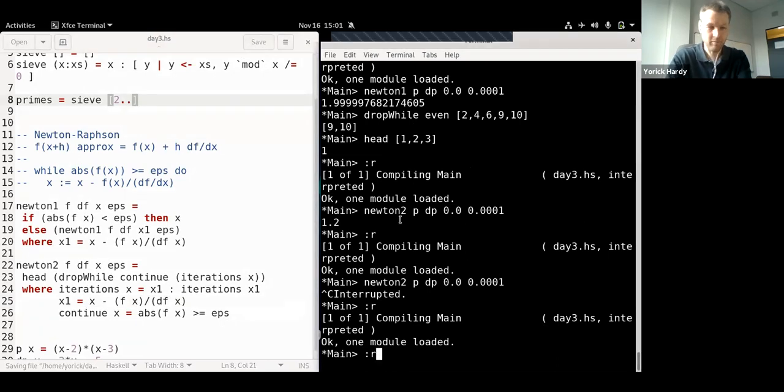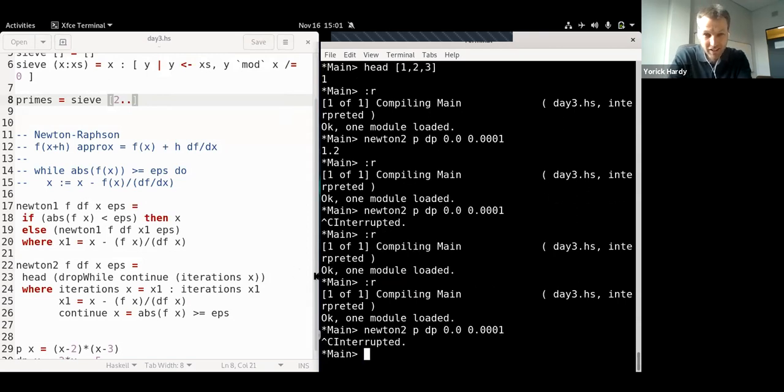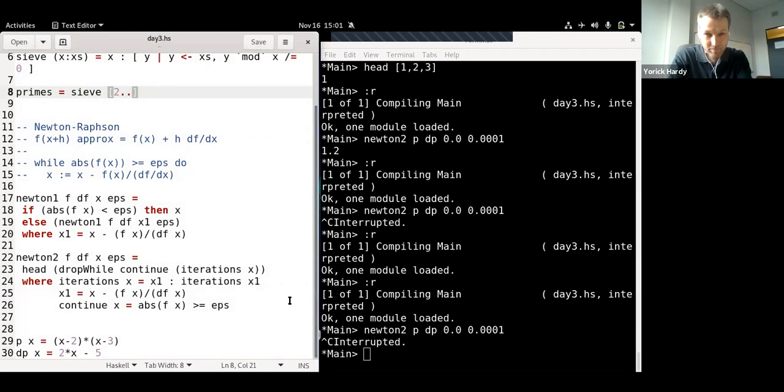Let's just see. Yeah. I must have some small typo because it's not converging. Let's see. So iterations of x is correct. The only other option is I chose the wrong, so that should be fine. So I'm going to have to appeal for help from Keegan.